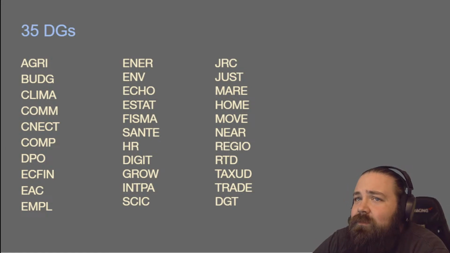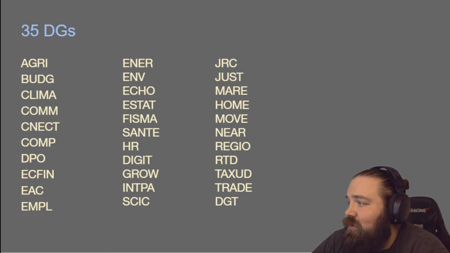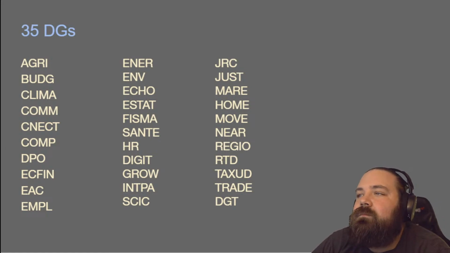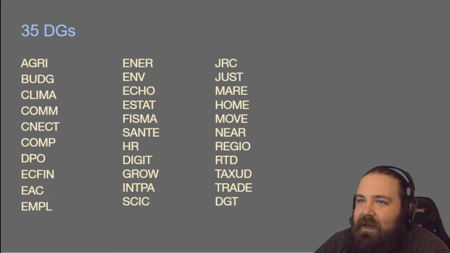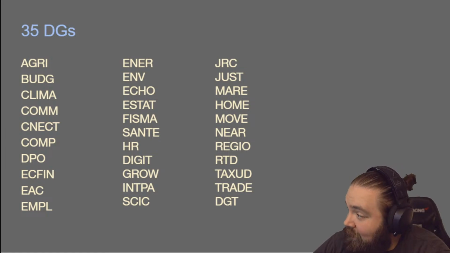The first is agriculture and rural development under the European Commissioner for Agriculture and Rural Development. Most of these do exactly what they say they do. Right? This is responsible for European agriculture and for helping rural development occur, right? Helping people that live in rural areas get a little bit of a better life. The second is the budget. The budget is super important, right? If you can control where the money goes, you can control what gets done. So the European Commissioner for Financial Programming and the Budget is responsible for how the money flows. Now, that's not to say that they are inherently responsible for the money. They're not a treasurer. They're just responsible for the budget.